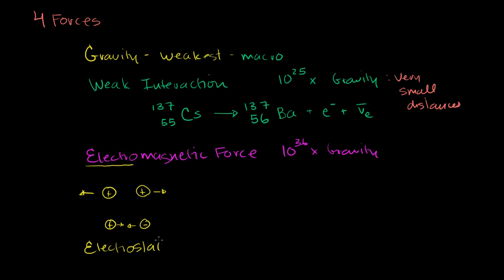Electrostatic. And then on the other side of the word, I guess, you have the magnetic part. And magnets, you've played with magnets on your fridge. If they're the same side of the magnet, they're going to repel each other. If they're the opposite sides, opposite poles, they're going to attract each other. So why is it called one force?